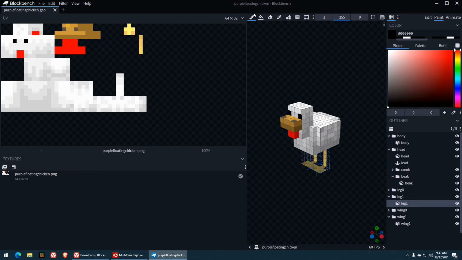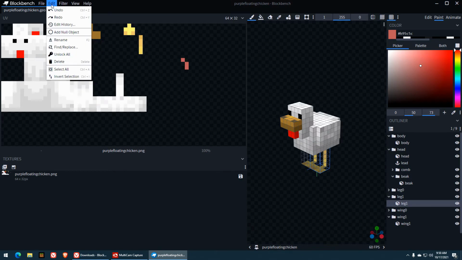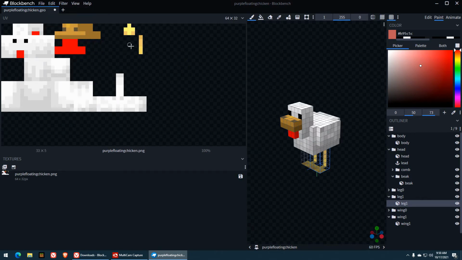The most important things that you're going to use are the paintbrush up here and the eraser. So if I accidentally put some red over here and it's not really on my guy, I can click on the eraser and say, oops, I can get rid of that. Or if you accidentally paint some red over here, you can also go edit, undo, and it'll undo the last thing you did.